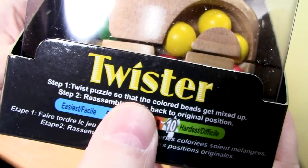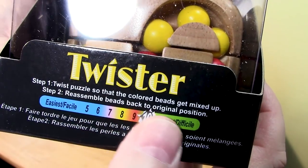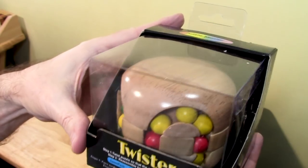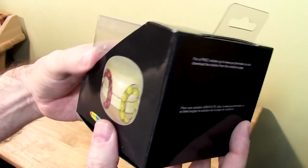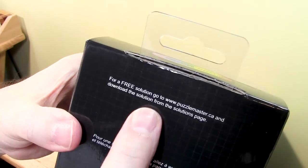Step one, twist puzzles so that the colored beads get mixed up. Step two, reassemble the beads back to original position. So I think it's just a moving bead puzzle, something like that. Looks a little bit like the orb puzzles that we see, I think. Just a bit anyway. For a free solution.